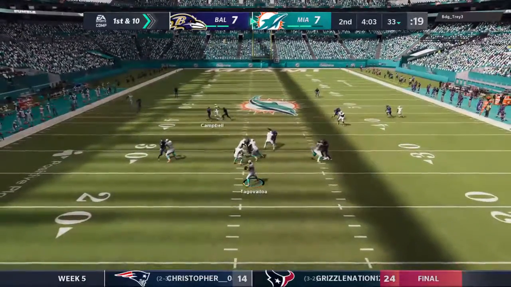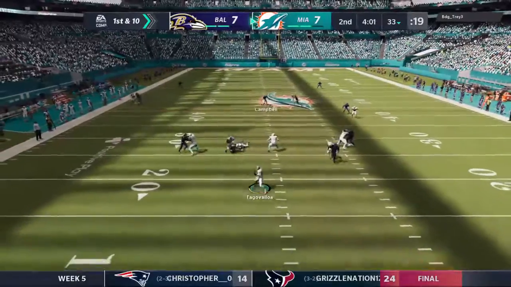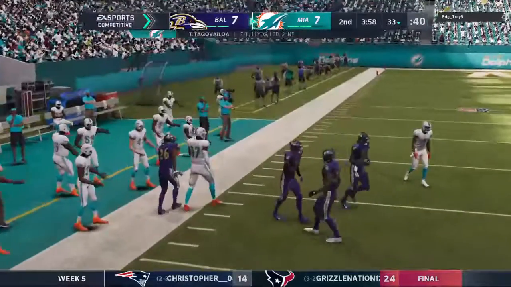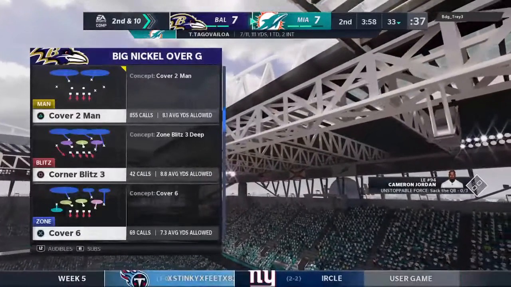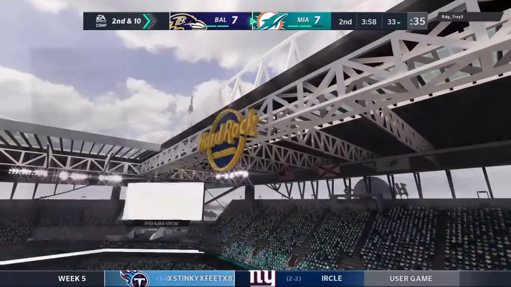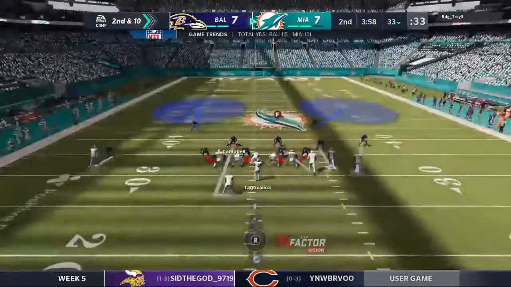Following the fumble recovery, here's Tua. Toward the left sideline, but it's incomplete. To this point, I've been impressed with the work defensively. They have not allowed a lot of receivers to run free. And there's another example, another incompletion.